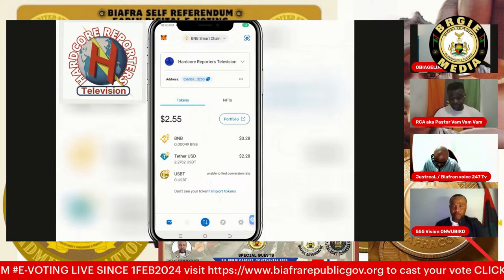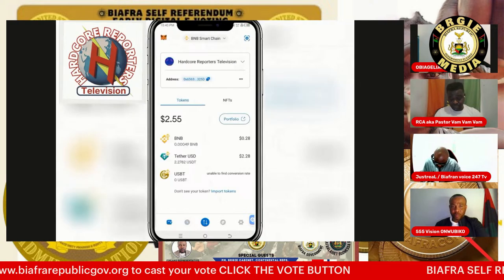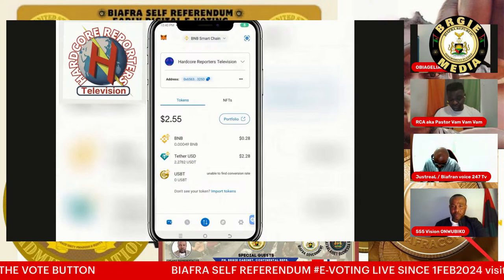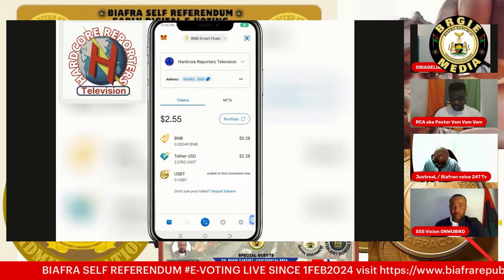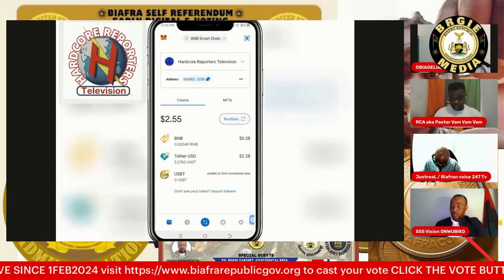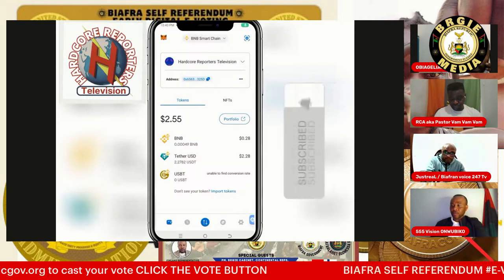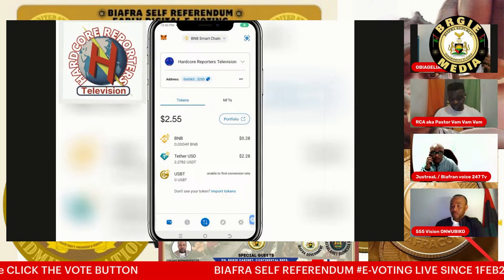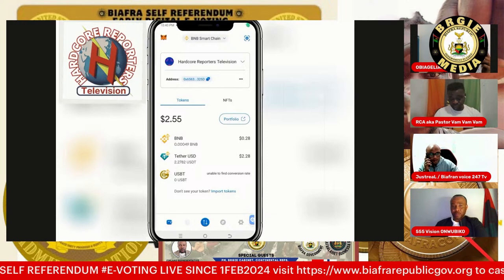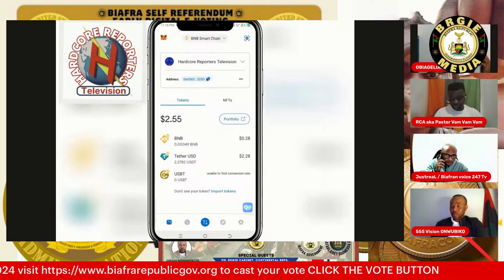So the next step is to buy USBT, which is Biafra coin, with this USDT that we purchased. But as you can see on the screen, we currently have 0 USBT. It means that there is no USBT in our USBT token. So we have to undergo the process now to buy the USBT. So follow up. And as always, if you are living in that geographical place called Nigeria, install a VPN and turn it on now, because we are going to access the USBT Bank of Biafra website in order to be able to buy USBT. So let's go.